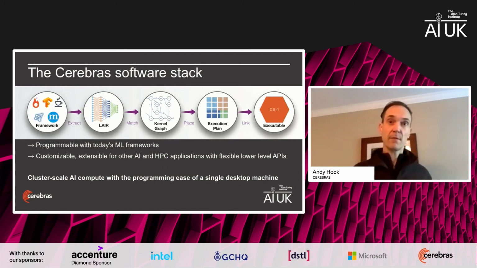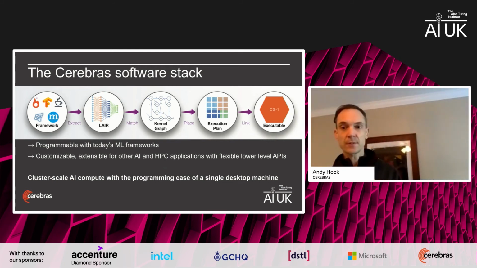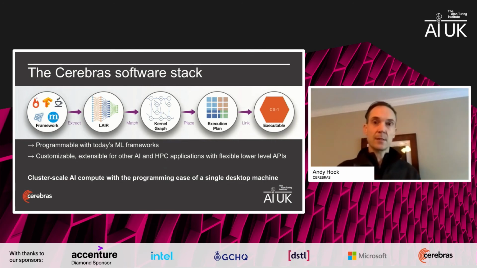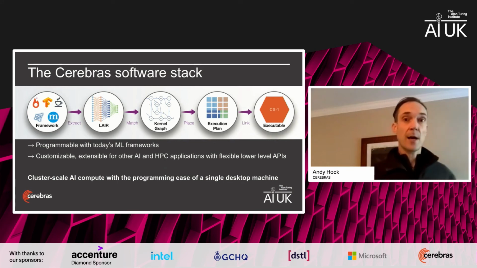We have a lower level set of APIs that allow for customization and extensibility to other applications. All in all, we've built the software stack to meet you as a data scientist or researcher where you work today, minimize changes, and give you access to cluster scale AI compute without having to think about how to orchestrate a cluster of many small devices, giving you the programming ease of a single node. So now I'm going to shift gears and talk a little bit more about some of the scientific applications by giving some highlights of work that our partners in this space have done.